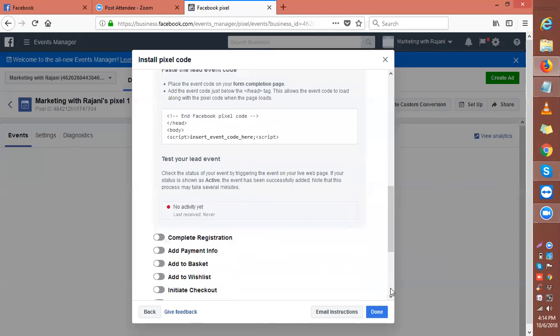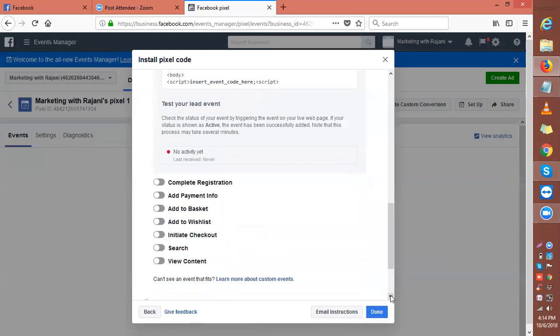Again, you can add other events, such as complete registration. Let's say you are signing up people for a webinar. You can add that event on the webinar page, so you know how many people completed the registration, correct? You can also initiate a checkout. Then add to wish list.